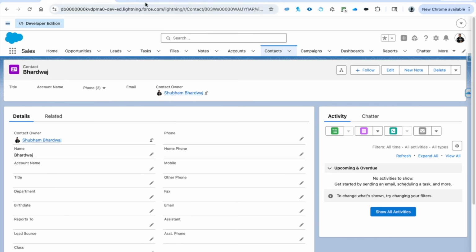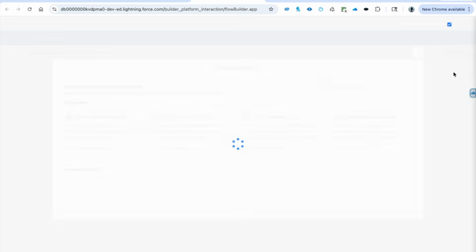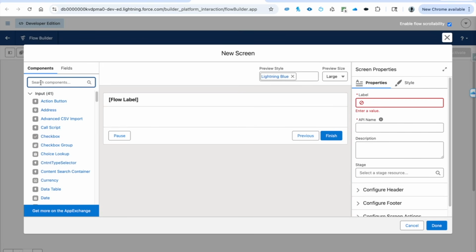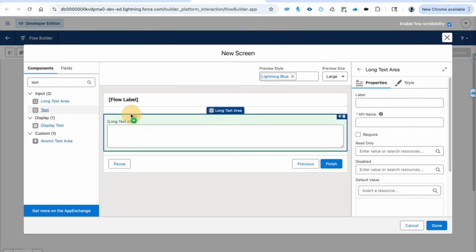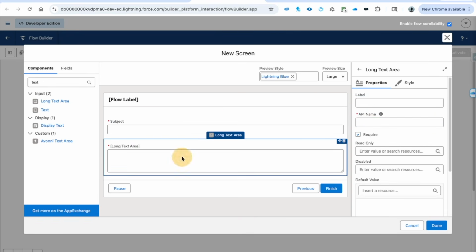So now let's check it out. First I'm going to create a very basic flow. If you just want to see the functionality, I added the timestamps in the video, but if you want to follow along, you can, because it's not going to take too long. I create a new flow over here, and it is going to be a screen flow. I will add a simple screen that will ask the user for the subject and description of the case. Let me make them required, and add the labels, subject and description. Now I click on done.